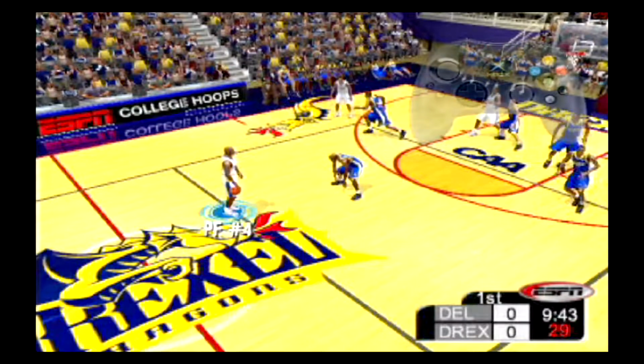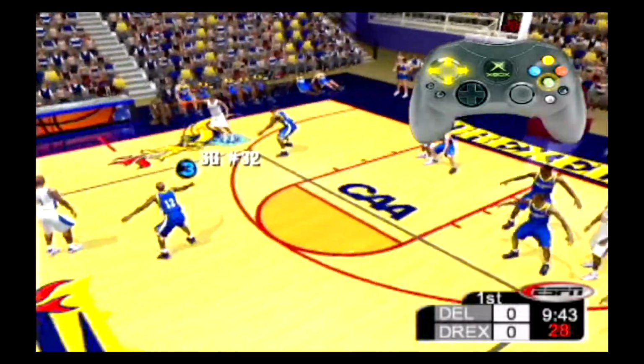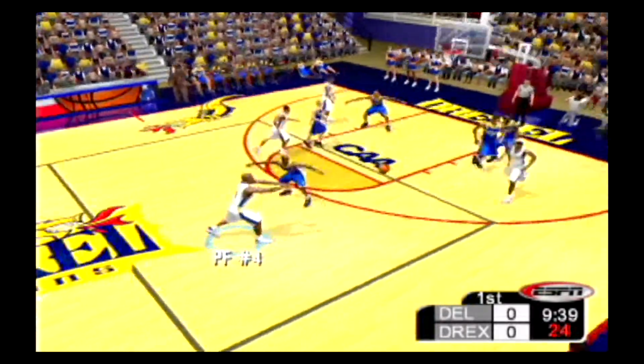The A button passes the ball. Use the left thumbstick to point to the player you want to receive the pass. As soon as the receiving player takes possession, you will control the receiver.